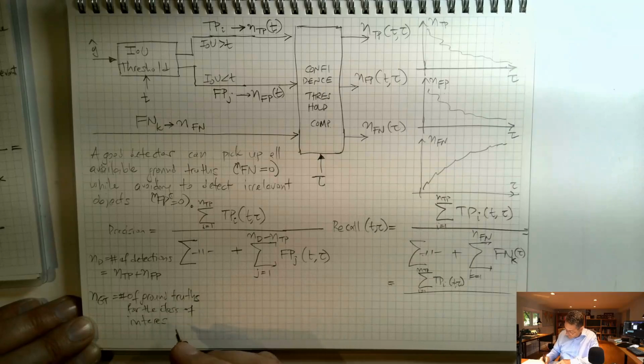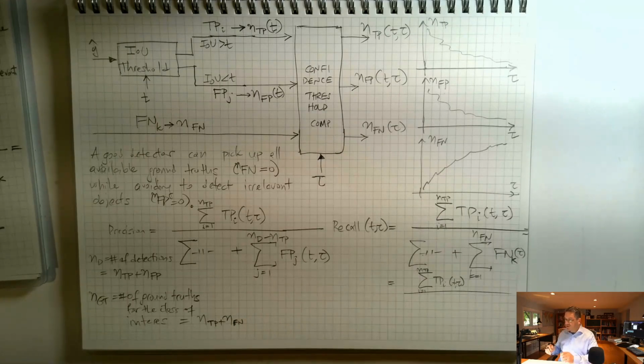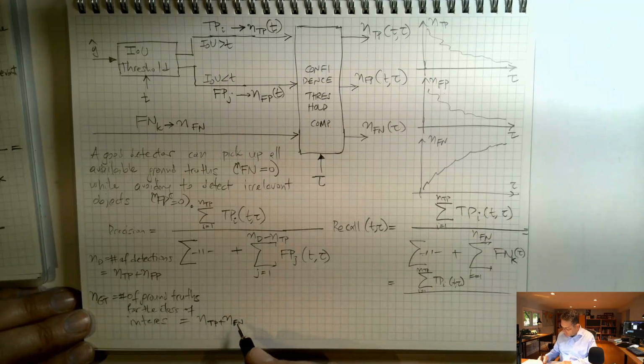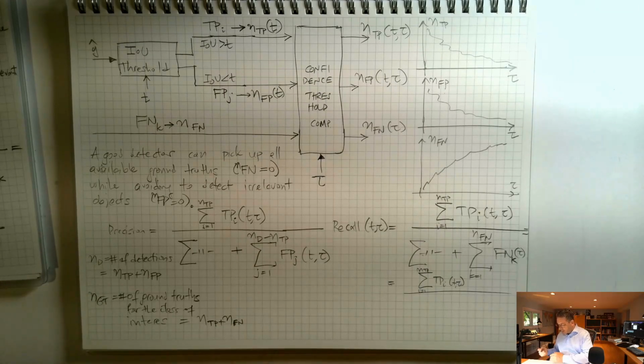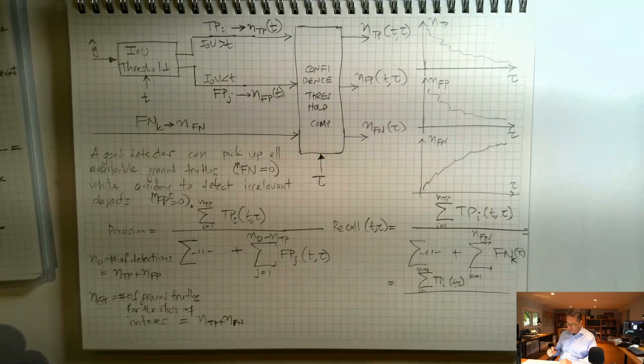And this will actually be the number of true positives plus the number of false negatives. Remember that in the false negative event, I do have a bounding box, not from my detector, but from my training data set. So I have a ground truth bounding box. So I have here ground truth bounding boxes that are associated with the class that I'm trying to detect, both in the case of a true positive event plus the case of a false negative event.